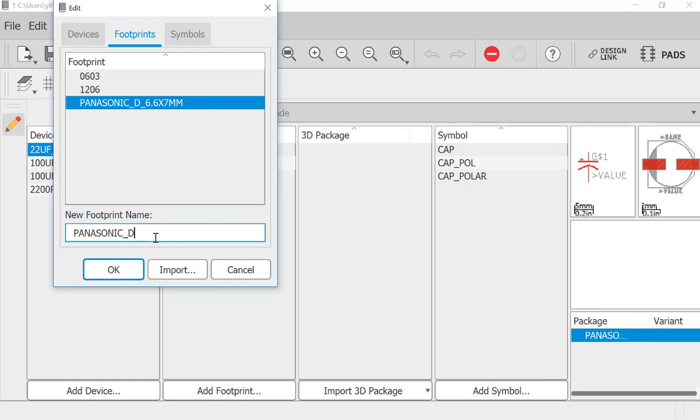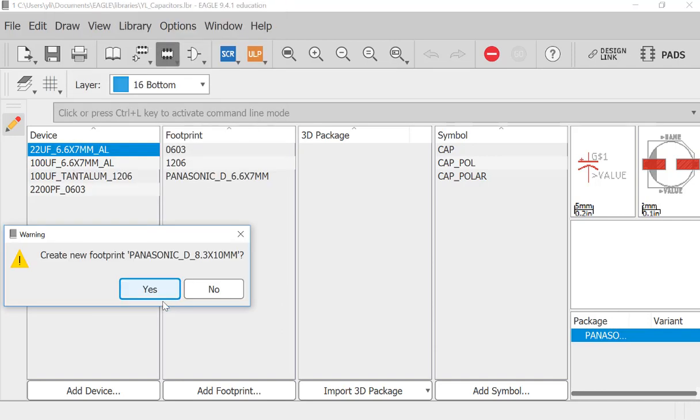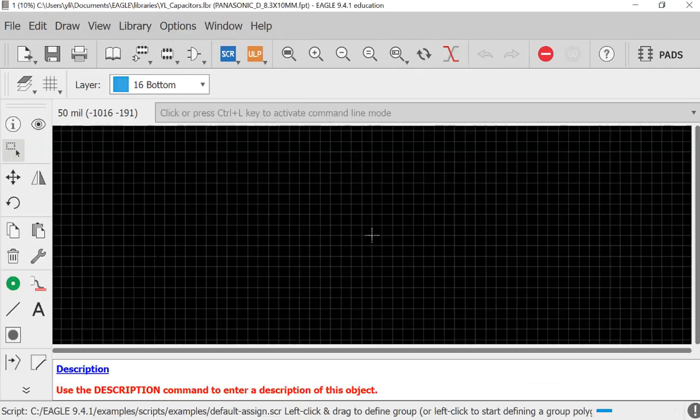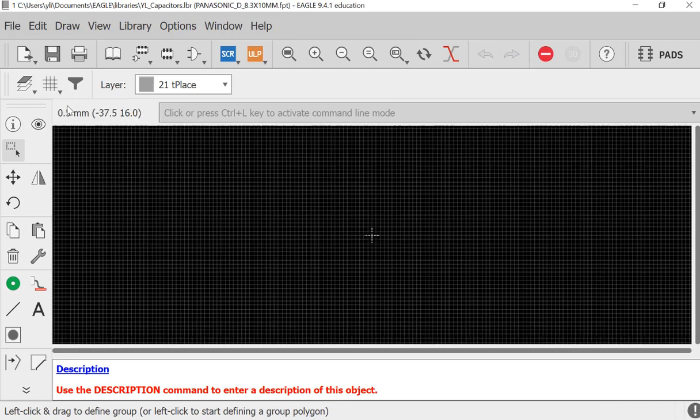I don't know if it's Panasonic, but just make it similar. So you are getting 8.3 by 10, like this. And okay, yep. And don't forget to pick up your dimension, your grade.